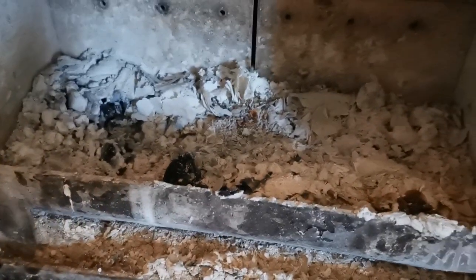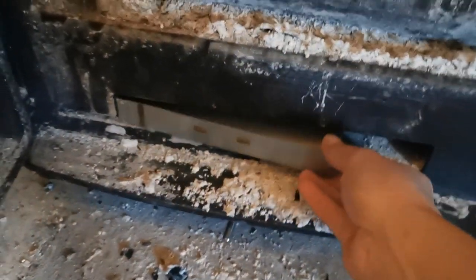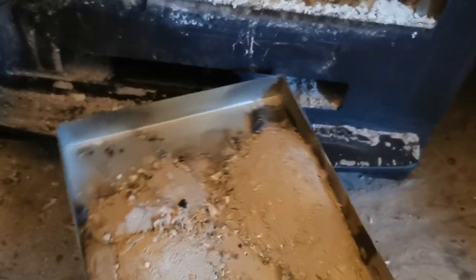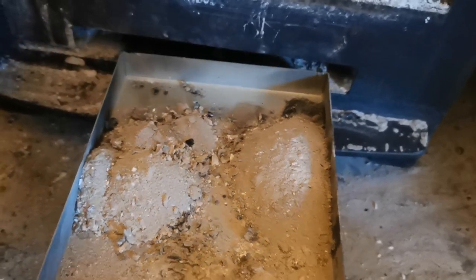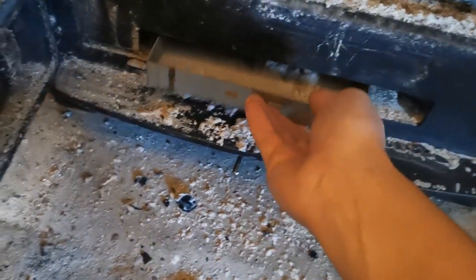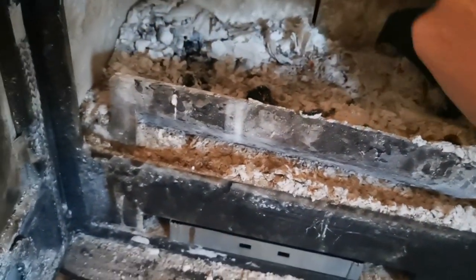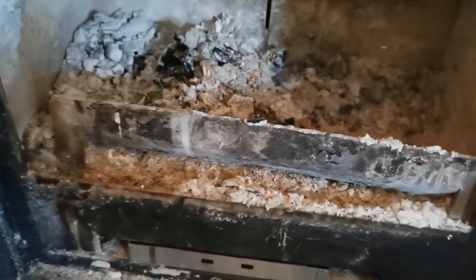The other thing to note is the riddle grate on this. This one, only been working a day, but there's no movement in that riddle at all, which does mean very little of the ash goes into the tray. And the other thing I don't like about this log burner, just look at the size of the tray, a tiny little tray. You can see it burns very hot and produces very hot ash. Some does fall through. But really, what you're left with is having to clean this log burner out using a shovel to remove any ash in the ash pan.